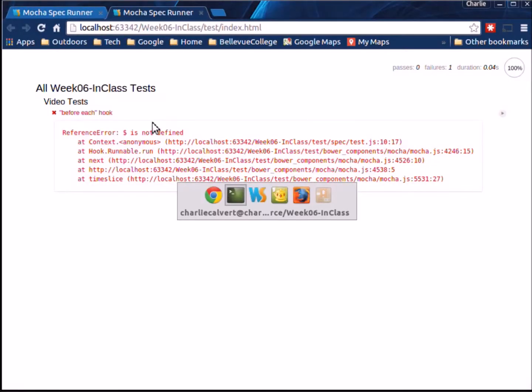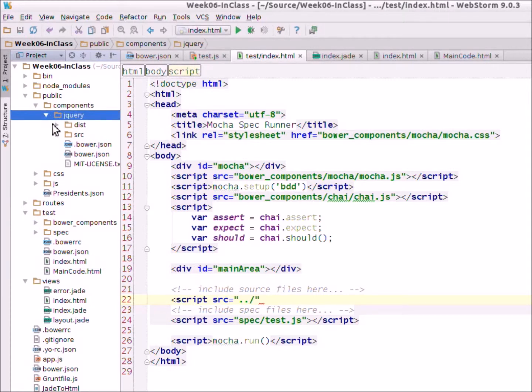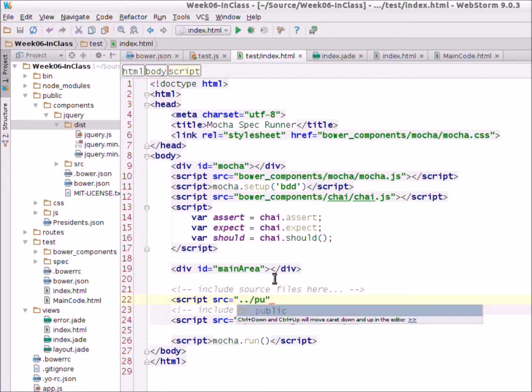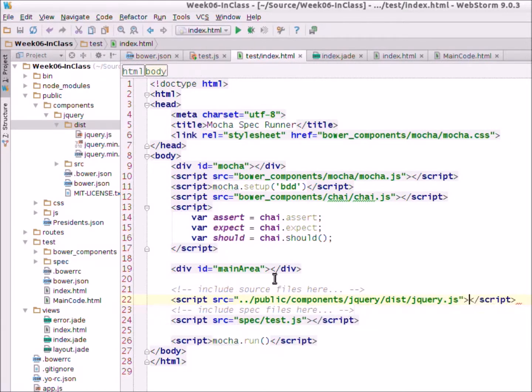And then after we ran bower install in the root of the folder, then we have a components directory, and in there we have a jQuery. So what we need to do here is we need to type ... take me back to the public folder, take me back to the components folder, take me back to the jQuery folder, take me back to this folder, take me back to jQuery.js, which is what we need. And then that completes that part of it. I think that part you actually do have to do in the assignment. So you'd have to get that guy found.